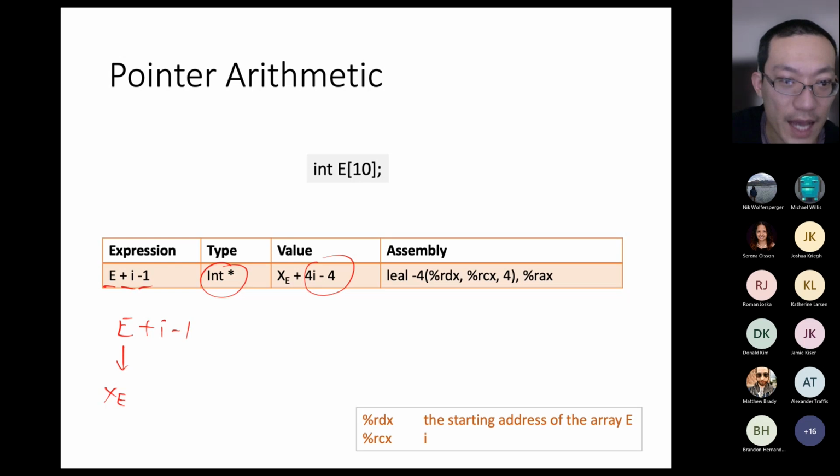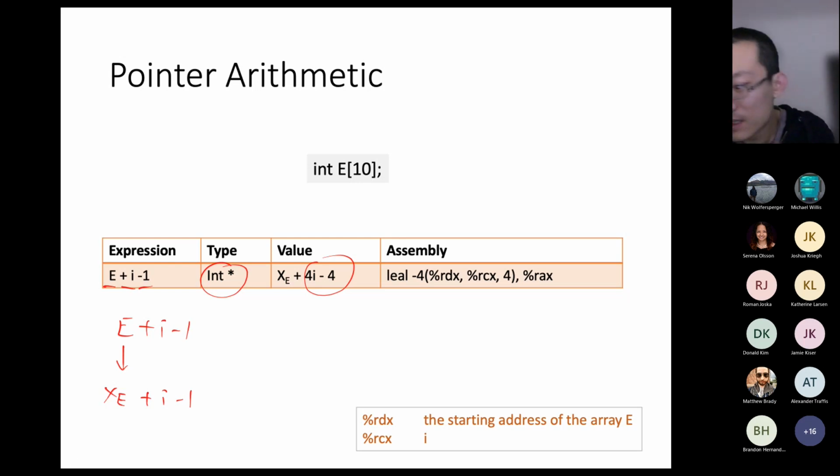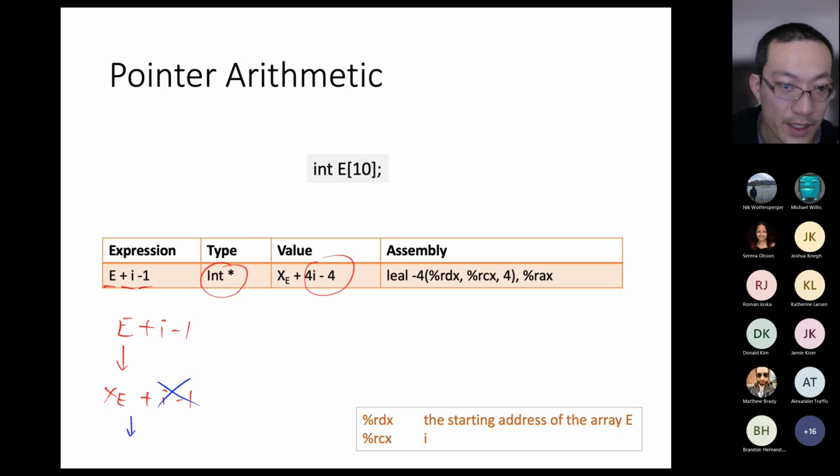So E is the starting address of the array, which is XE. But when we add i minus 1, we're not adding i minus 1 directly. This is not the case. In the C program, we're actually doing something called pointer arithmetic. For pointer arithmetic, the answer is XE plus i minus 1, but at the same time we multiply by the size of each element.